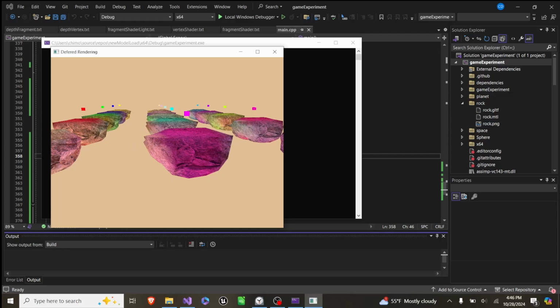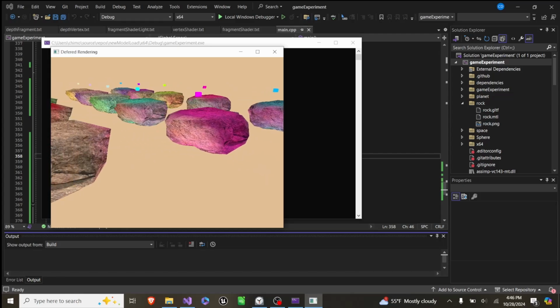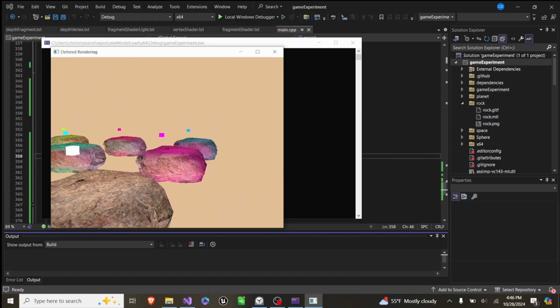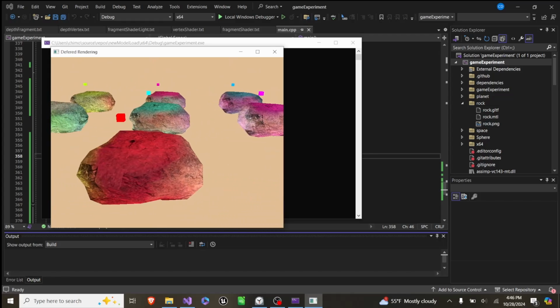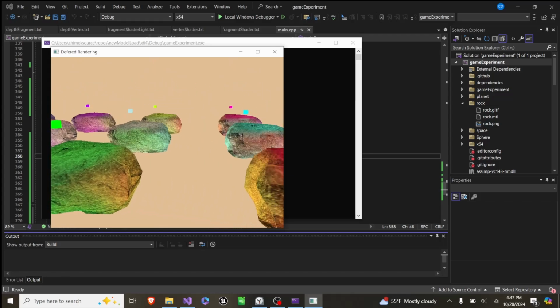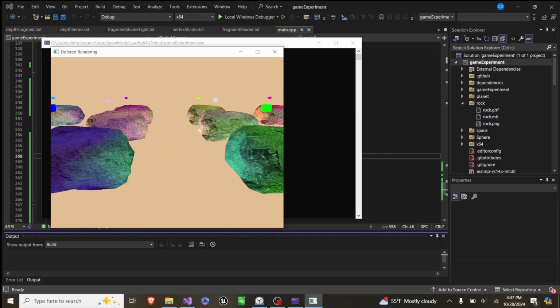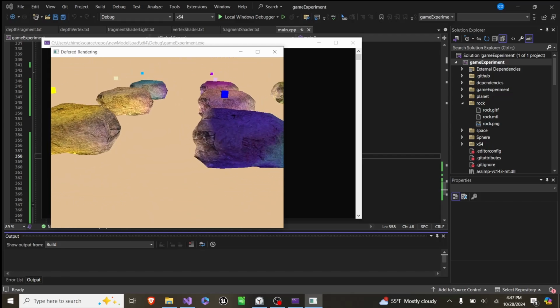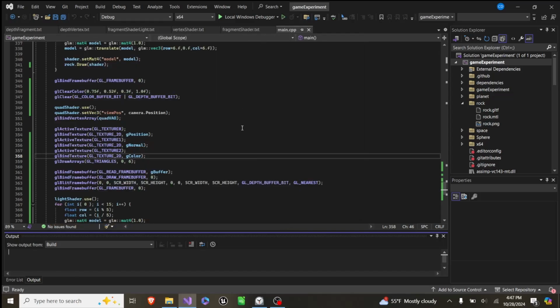In today's OpenGL demo, I'm showing off this scene that uses deferred rendering. As you can see here, we have this scene and it has 15 rocks in it, and each rock has a light above it. And you can see we can fly around and the performance is pretty stable and it runs well, even though each of the 15 lights shines on all the rocks around it. So to show off how this works, let's go into the code.